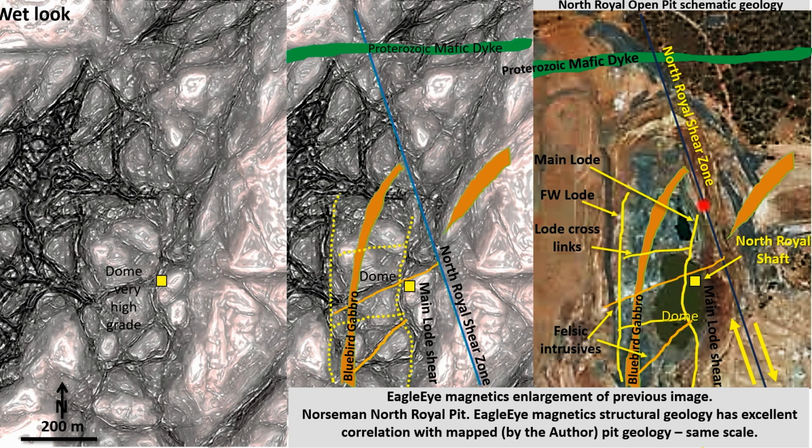This is the mapping from the pit. So the footwall lode's right on the footwall of the pit, and the hanging wall lode's right next to the shaft. You've got cross lodes sitting in here. When you go across to the actual geology, you've got your main North Royal fault zone, which sits in the hanging wall. It's sitting up in here. And these two areas here in the pit were two domal areas, very high grade. And that's actually what my translation across shows, so it's actually quite accurate.